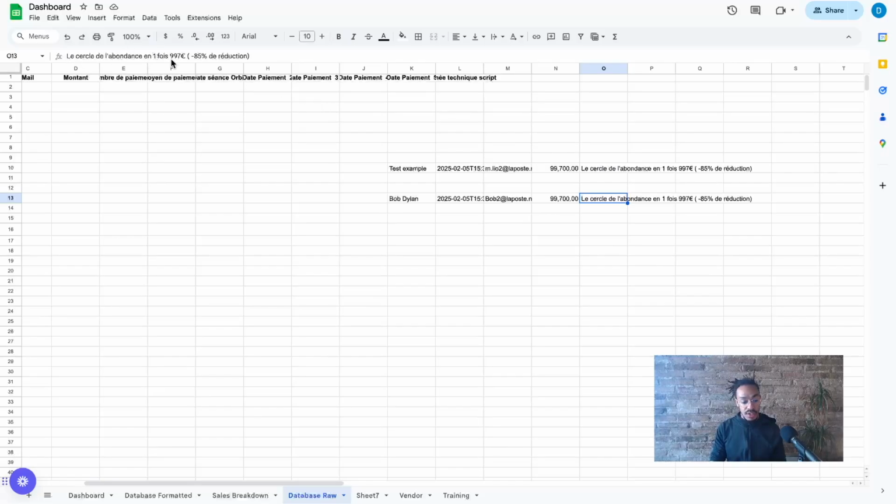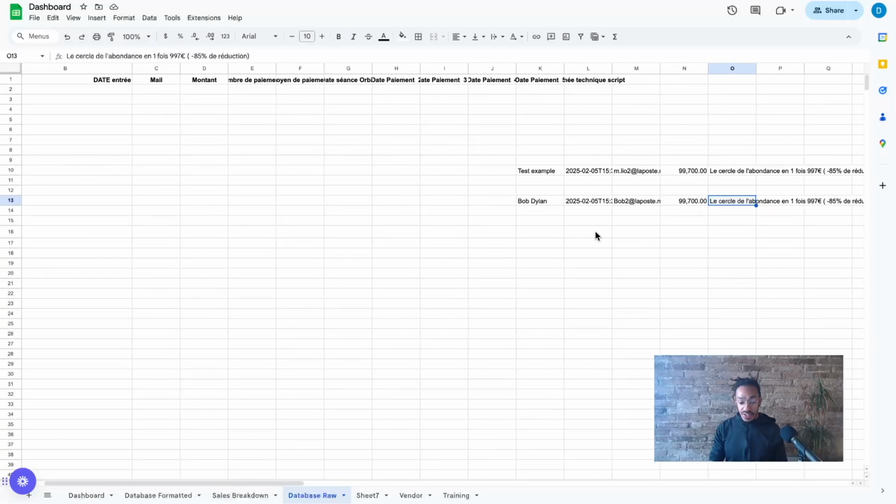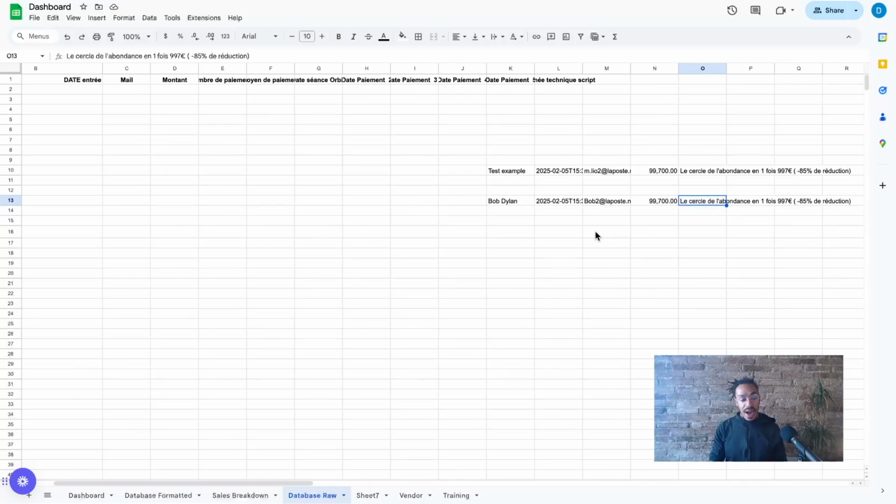As you can see, it's not really easy to deal with. To add a bit more complexity, we literally have a sentence that tells us the name of the product that's been bought. Here we can see "one" because it's a one-time payment, and we can see the amount of the payment that was made. So the first thing was that I need to deal with this data and extract what I need, because I can't work with any of it as it is.